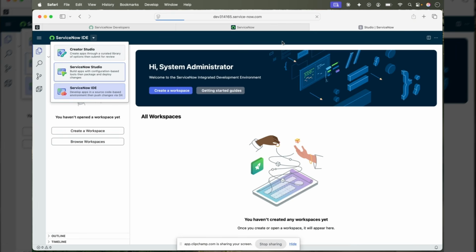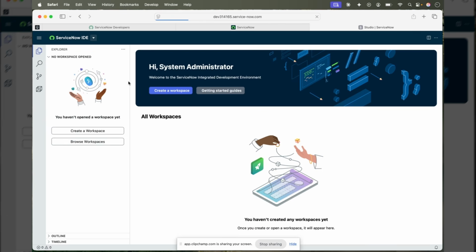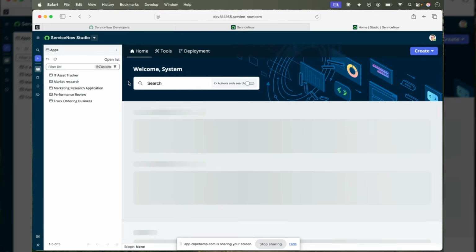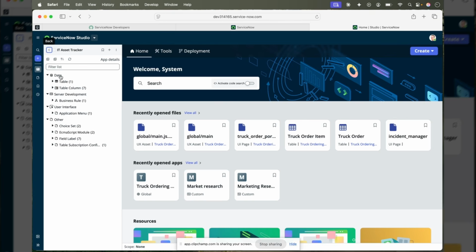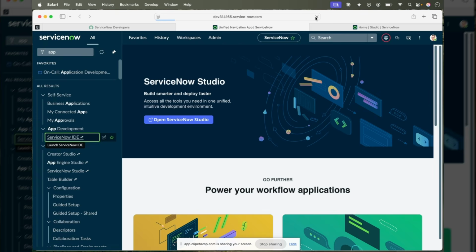ServiceNow Studio contains all the applications, custom and global. Yeah, ID asset tracker is here. There was the application menu, but I think maybe we need to reload.